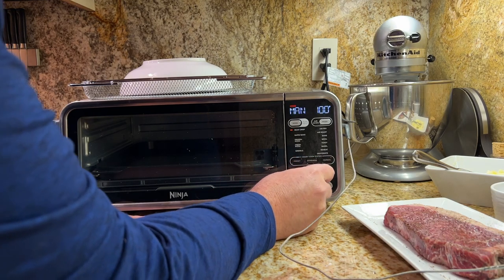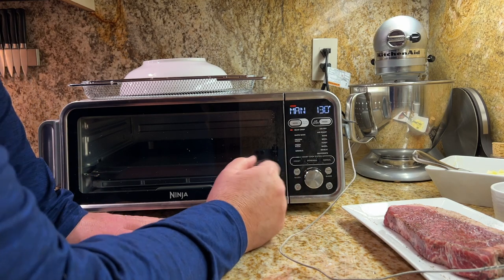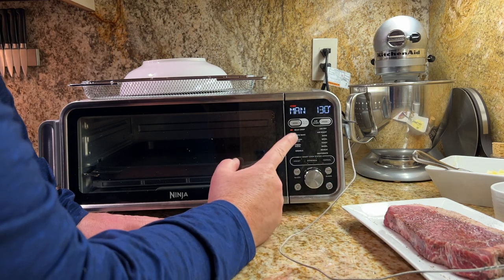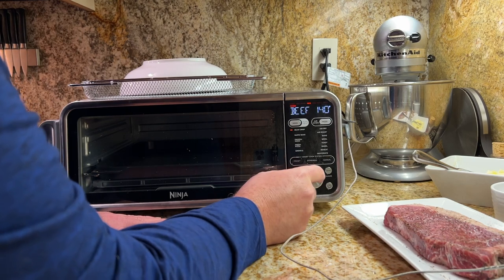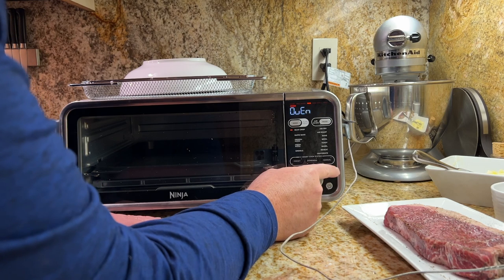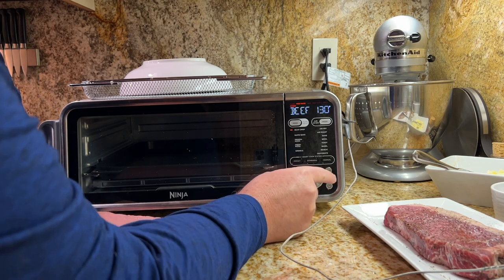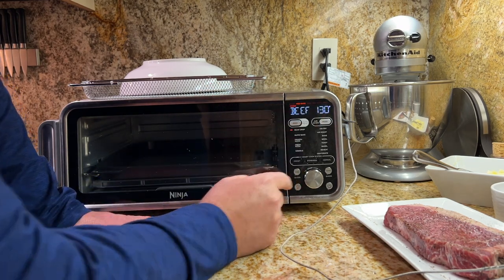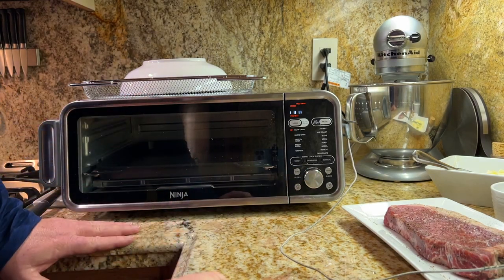You have the manual option, to select that you want your meat to be whatever temperature you want for the doneness that you prefer. For the steak, I want medium rare, which is 130 degrees. Or you can choose the preset, and I'm going to choose beef at the doneness. You select the doneness button for medium rare. It says medium rare there, beef at 130 degrees. Then I'm going to press start, and it is preheating the sear plate.